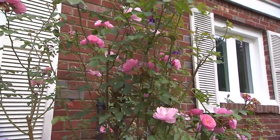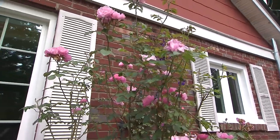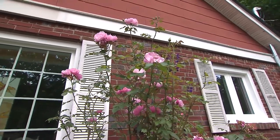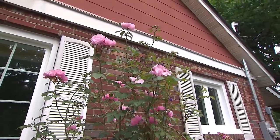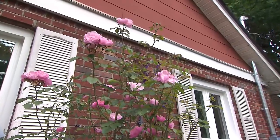But it's a beautiful variety. But of course, we don't actually get all the ones. They don't continuously provide them to America. And this continually puts a flush of blooms out. It doesn't do just spring and fall. It's kind of all summer long. Yeah, pretty much all the roses in this garden are like that. They'll be blooming throughout the year.